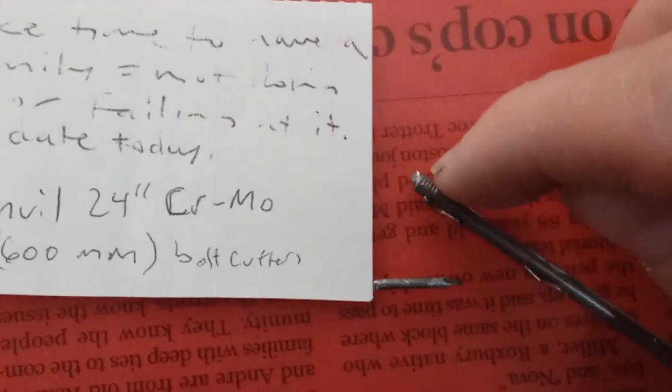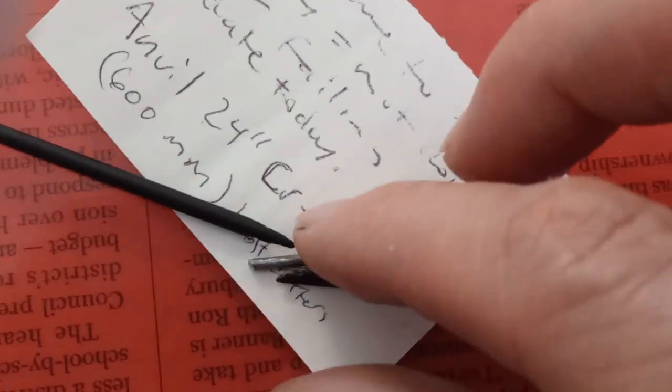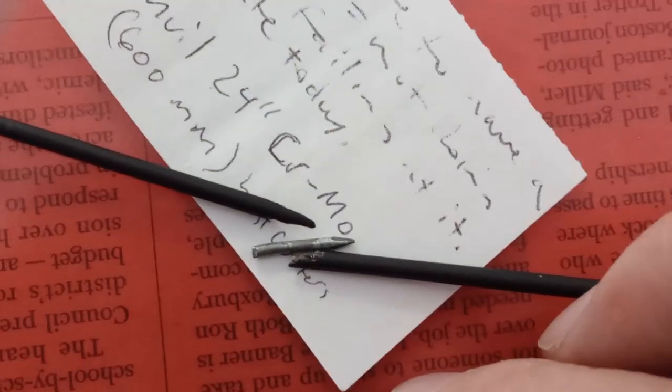I had a problem where I either lost or got stolen my keys to my bicycle, and I ended up having to cut the locks off. So I lopped the heads off of these things earlier today. Here's the tip — I'm basically trying to put the tip together. I'm missing the pointy part of the tip. Oh yeah, here it is right here. I'm trying to combine these, and it's really low budget. This nail was about twice as long, which would be ideal, but I just don't have it. I'm kind of hoping that's going to be long enough — I guess there's only one way to find out.